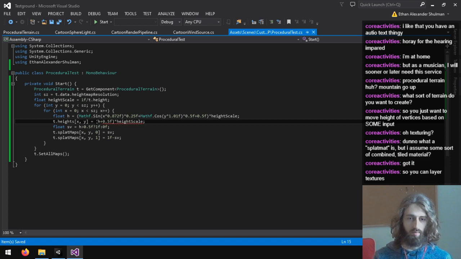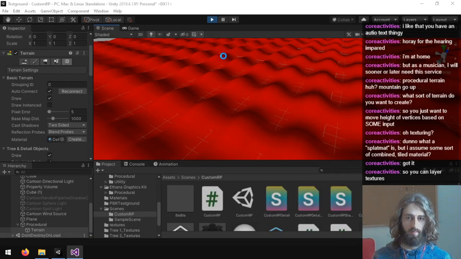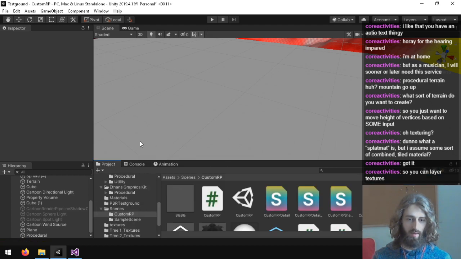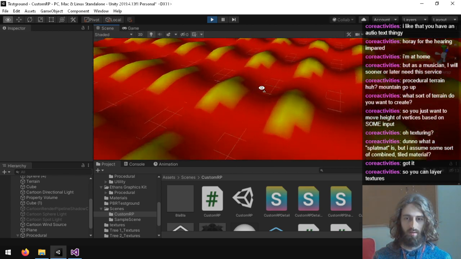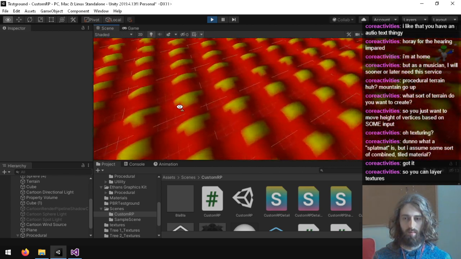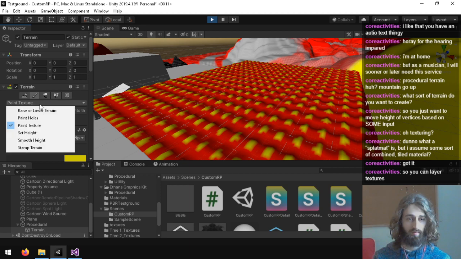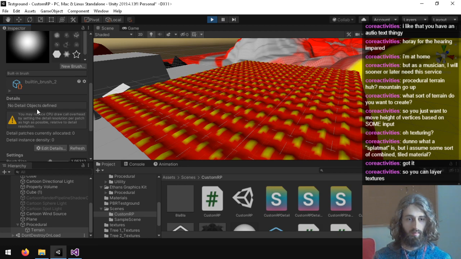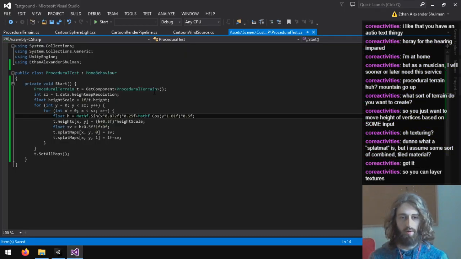Anyways, this procedural terrain is all working, so that's cool. That's all I wanted to do, just test to make sure it's working. Splat maps and everything are working. I kind of want to test out the details, but adding details from code is kind of complicated.